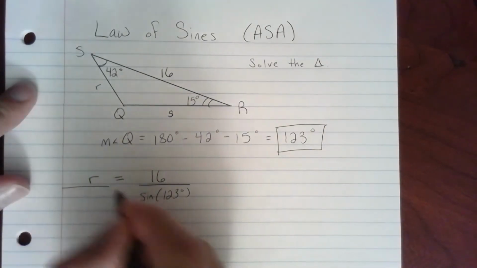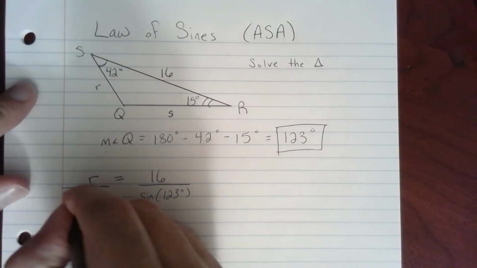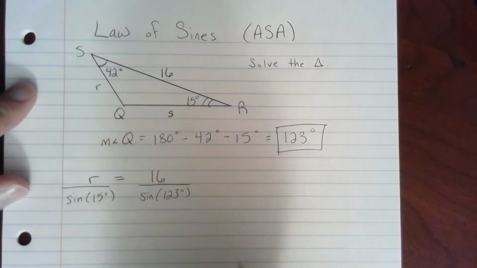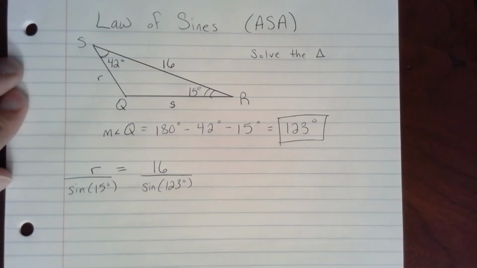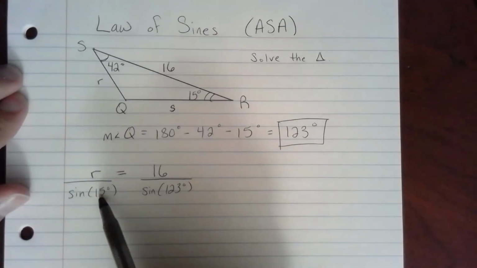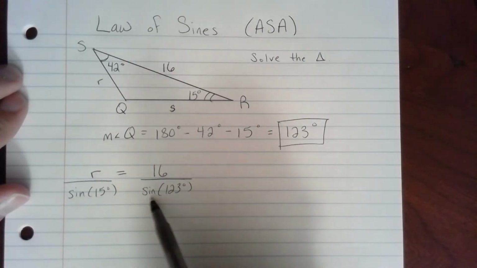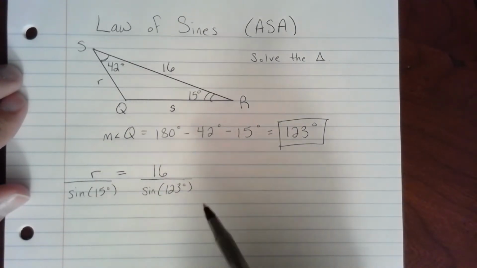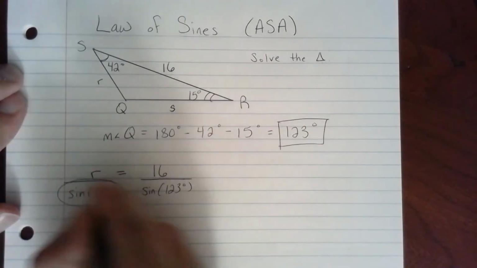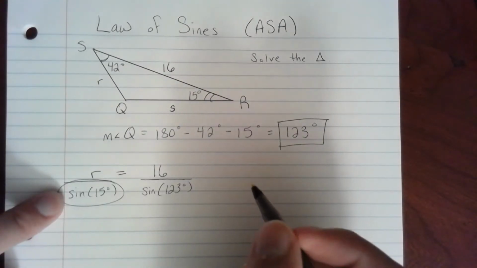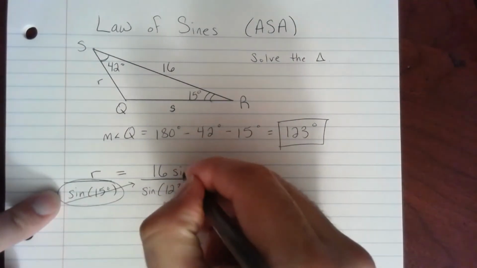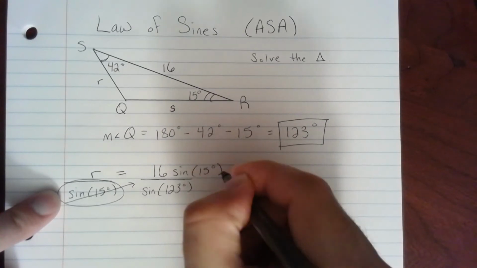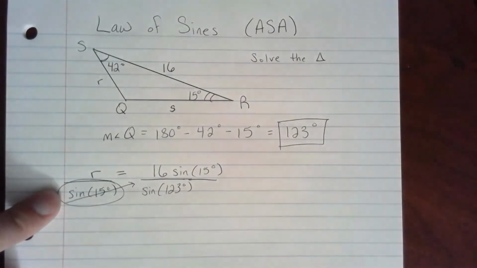And let me go ahead and just write this down here. I was going to shortcut this, but let me actually write it normally, in case anybody's coming to this without having seen the previous video. From law of sines, we would have little r over sine of big R equals little q over sine of big Q. What I did in the last video, though, is I said, look, this guy down here is a problem. We want to get little r by itself. So let's multiply this guy up to the top of this side of my equation. And we'll see that we can already just plug that into a calculator and solve.